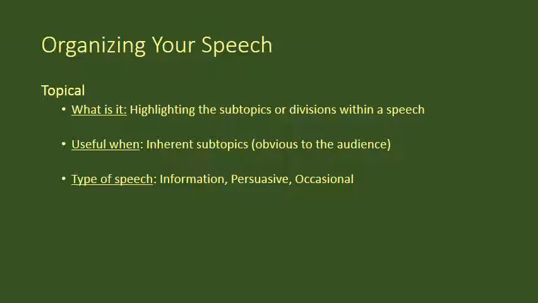So let's say, for example, you bring in a necklace and you say, this is what I want to talk about because it means something to me. Topical means that your main points are all going to be about this necklace. So this necklace means something to me, this is how I got it, and I want to talk about its impact on my life, right? Those are three main points that you can use. It's good for informative, persuasive, and special occasion speeches.